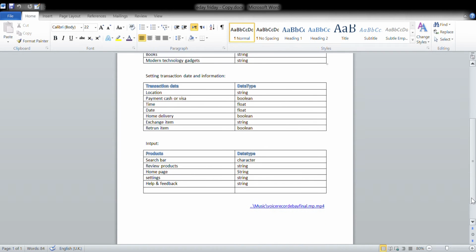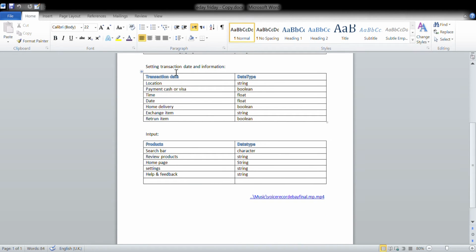Transaction data. We included the location, which is a string, because it takes letters and numbers. Payment is boolean, because it only has two possible answers, either the payment would be with cash or Visa. The time and date is float.